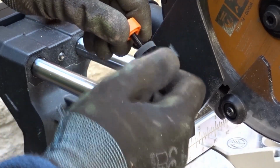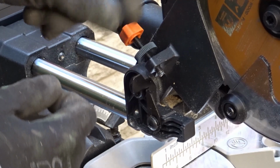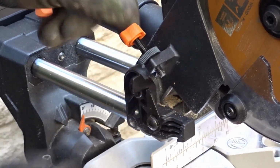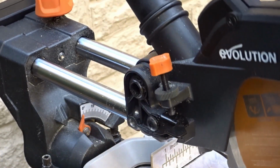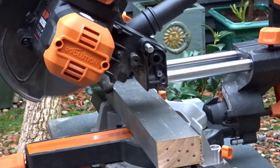So as I mentioned earlier, this machine has a trench cut facility. If you adjust the knob here to the required depth, you can play around with that to get it where you want it. And then there's a lever that can come down here which stops the blade and allows you to set the depth of the trench.